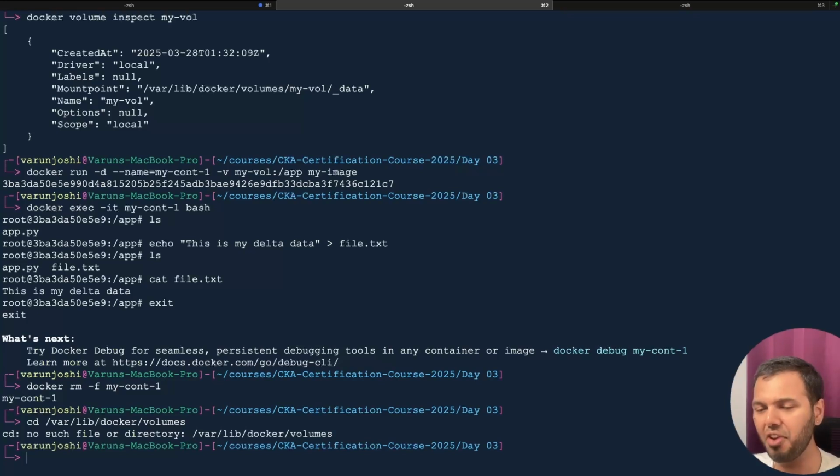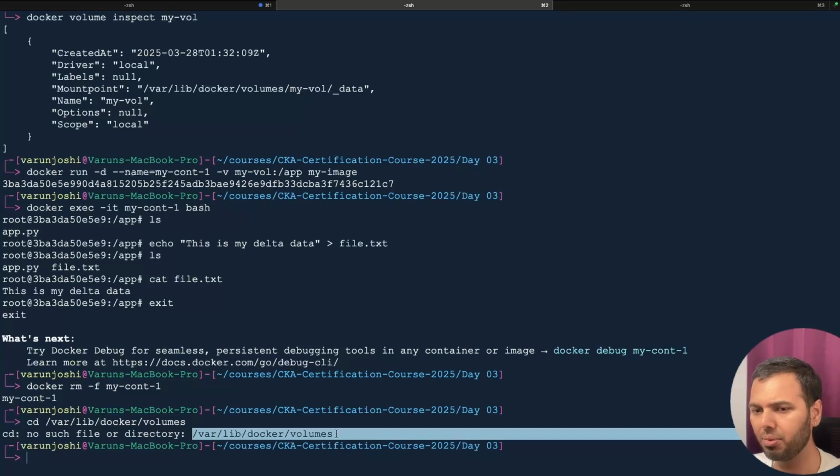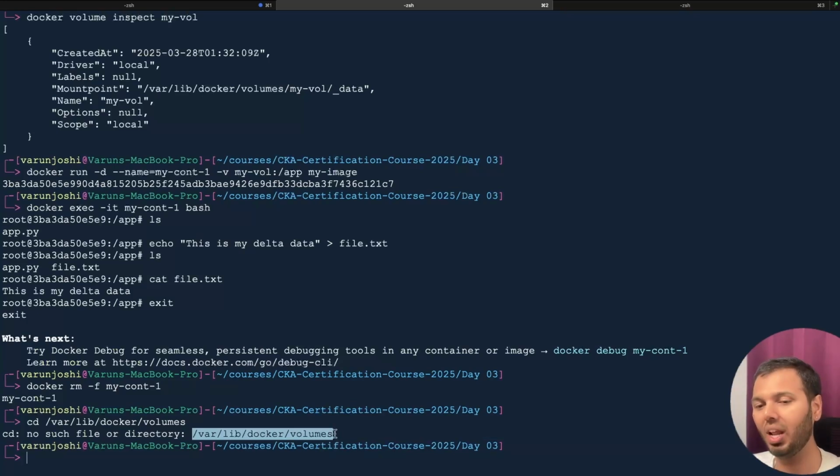Why is it? If I were on a Linux machine, then this would have worked, but I am on a Mac machine, and as I said, we have installed Docker Desktop, and behind the scenes Docker engine is configured onto a small Linux VM, but I am trying to access this file from my Mac machine directly. That will not work. So what I'll have to do is log into my small Linux VM that Docker Desktop created in my macOS and then access this path. Or I can create another container, map the same volume on that container and check if my data exists or not. So let's go with the second option.